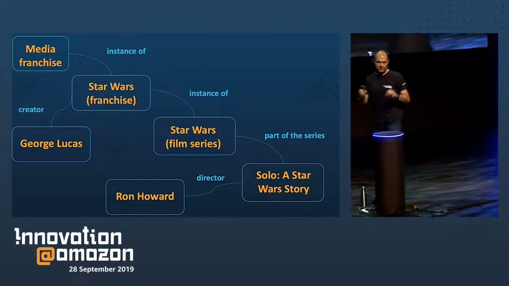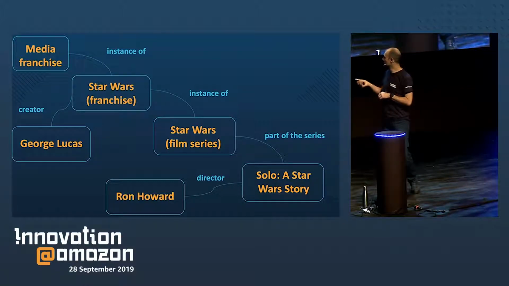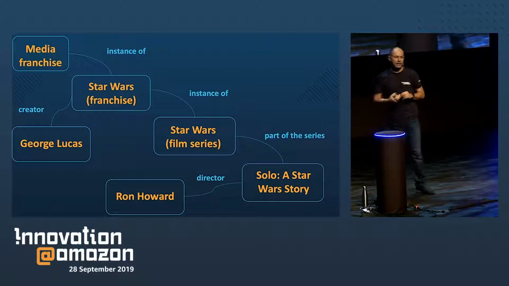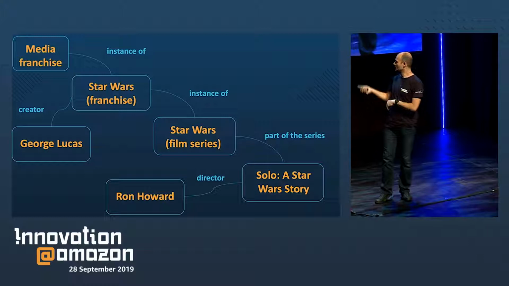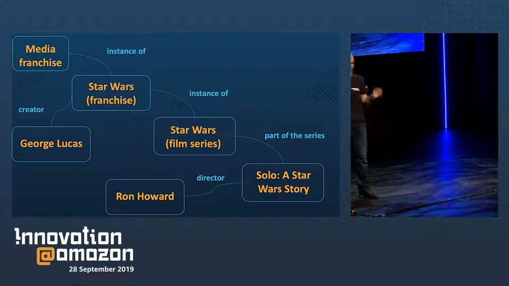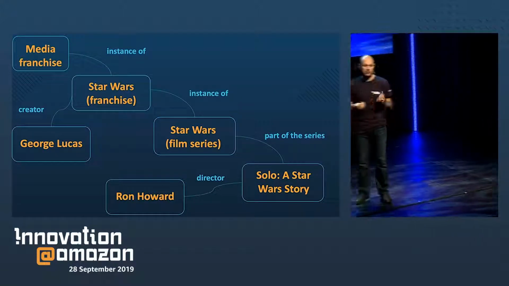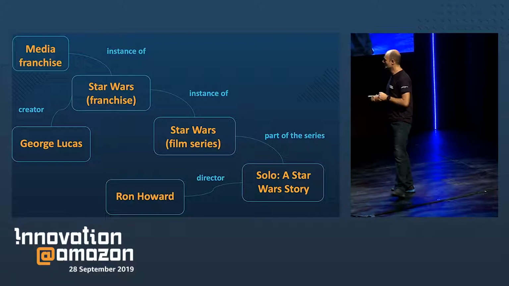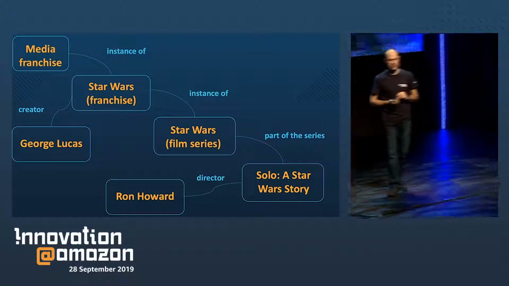So you can express the knowledge of the world by concepts. So these are nodes. So these are these kind of dots here. And the relationships that exist between all of these entities, such as who's the director, what kind of concept this is, who created the Star Wars franchise, and etc. So this is often called a knowledge graph. And behind the scene, we have a few big knowledge graphs that power Alexa's intelligence.